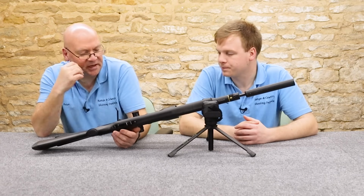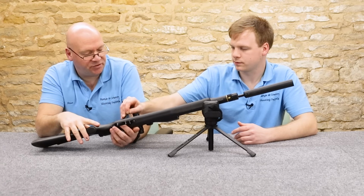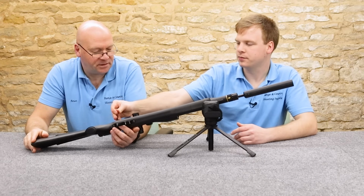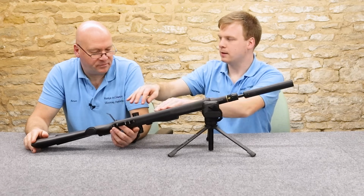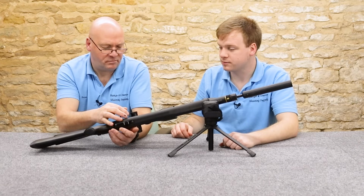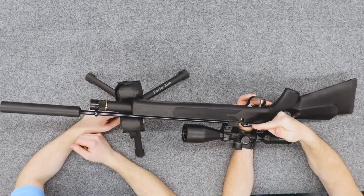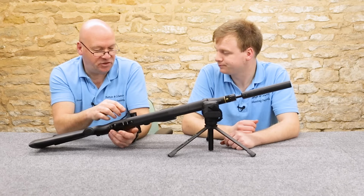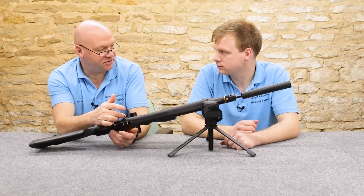I think the engineering far exceeds other brands. Do you want to know one way you can usually catch out a cheaper rifle? If you lift the bolt up as you push it forward and backwards, quite often you'll feel poorly aligned screws or anything like that. Do it to that, like butter. I'm putting fairly firm pressure upwards on that as I'm pulling it back. Still as smooth as ever. You're thinking of when you've got a biathlon lever coming down, and you just grip it at the bottom of the lever, aren't you?